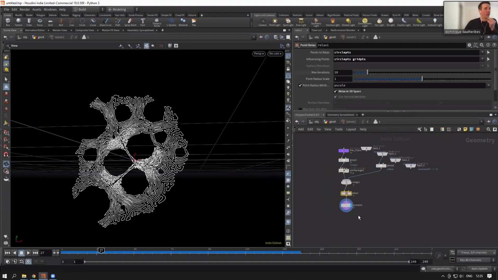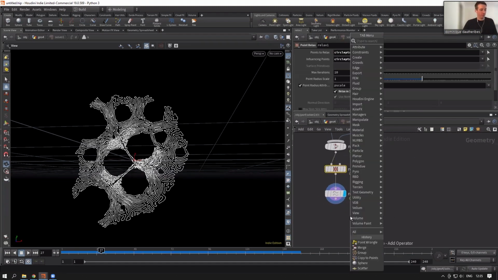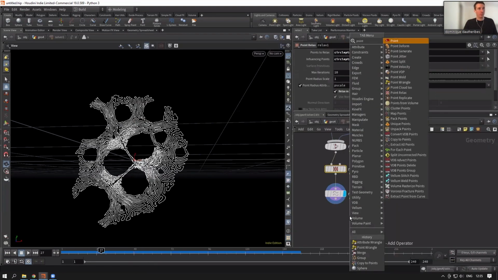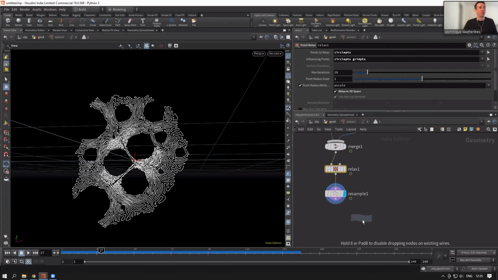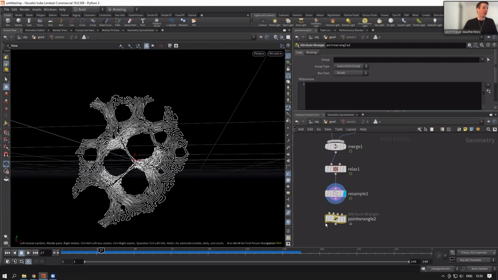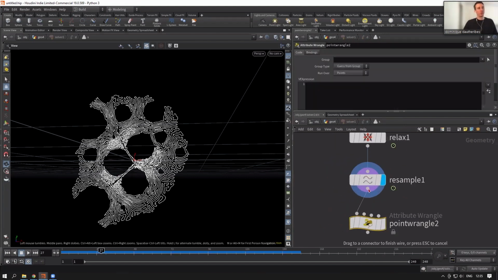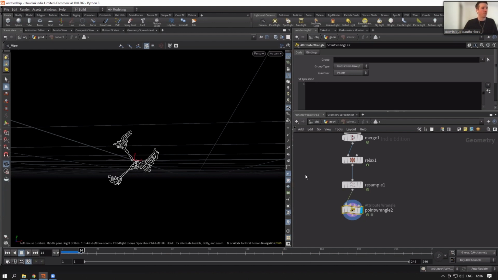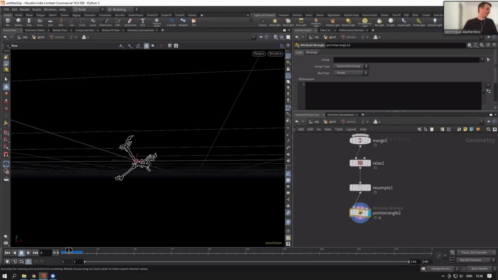So we could, at this point, for example, if we add a point wrangle, I guess it's just to see a bit more the way the wrangles work, which is the same as the Python operators in TouchDesigner. What can we do with this?